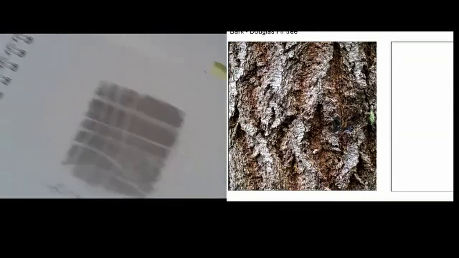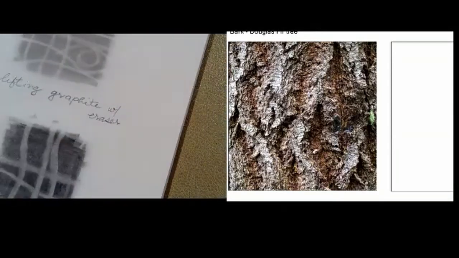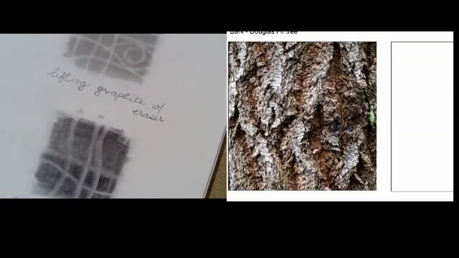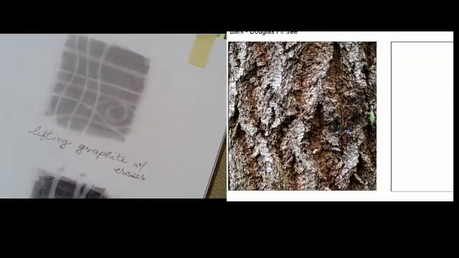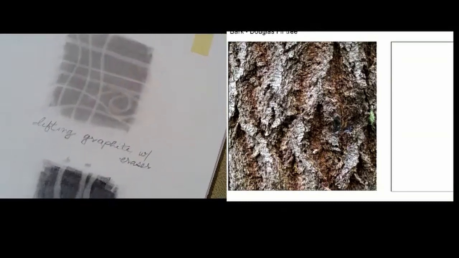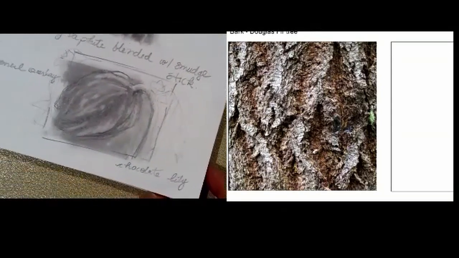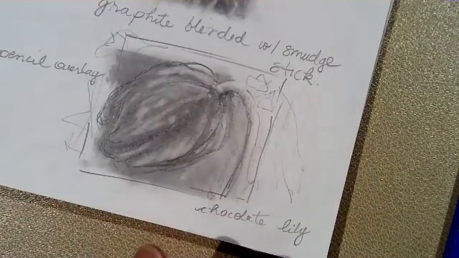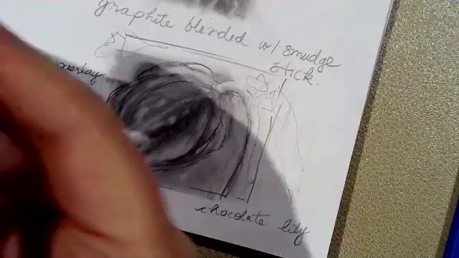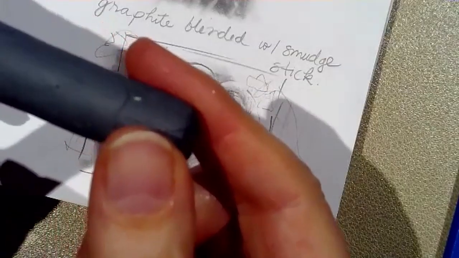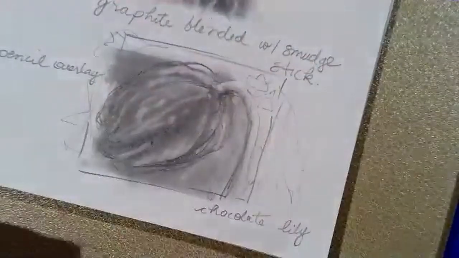This is just an example of drawing with the eraser, where you can lay down the graphite and then you pull it out. So imagine, you know, if you wanted to do a petroglyph or something, or a smooth stone. I think if I can get it in there, there's a chocolate lily I did, and that was you just putting down the graphite and then pulling it off. I don't know if Val showed you last time the, sorry, it's my hand, there we go. The kneaded eraser, this one that stretches like this. They're not very good erasers, but they're good for pulling graphite off of things when you want to have a light spot again.